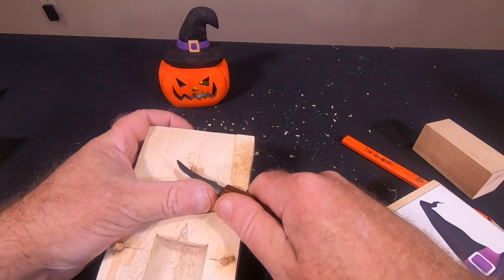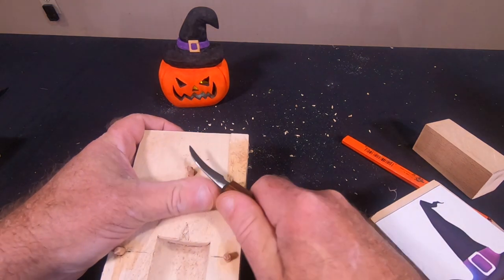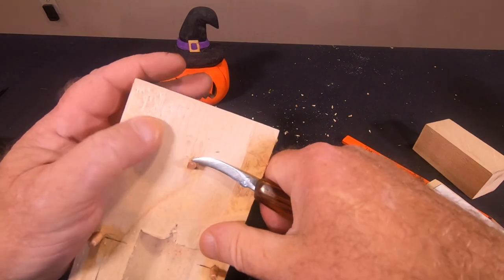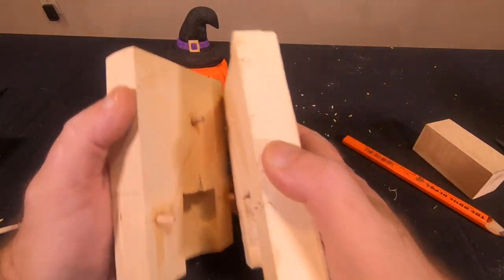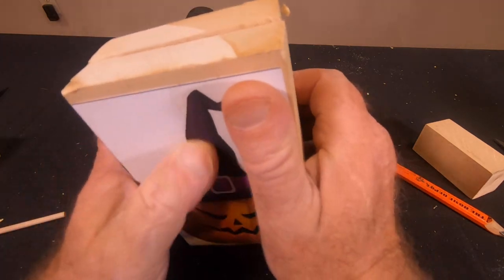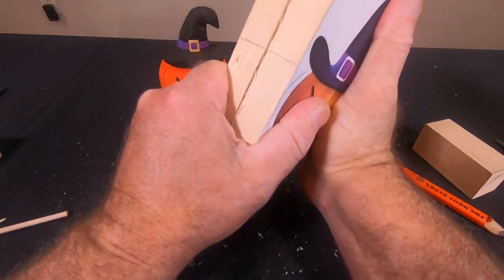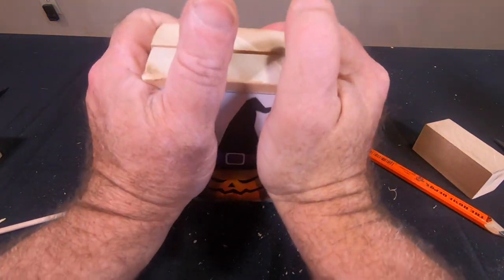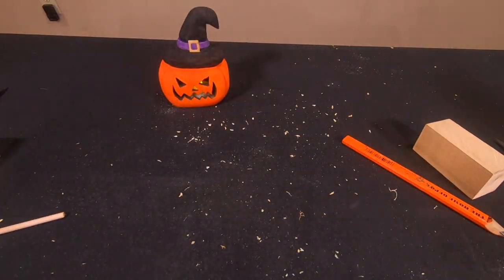It's better longer than too short. You can take a little bit off, especially after you've got it super glued in there. And I'll even glue it a little better once I get it closing up. Almost there, the bottom's close. I think they're still just a little bit too long.